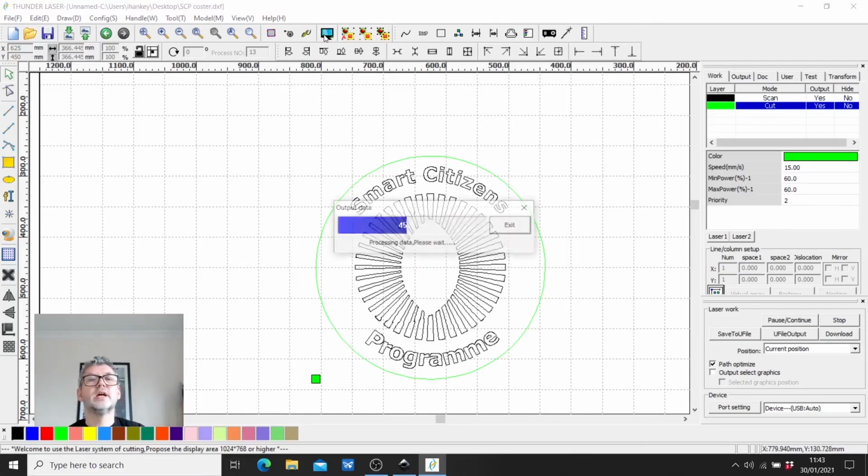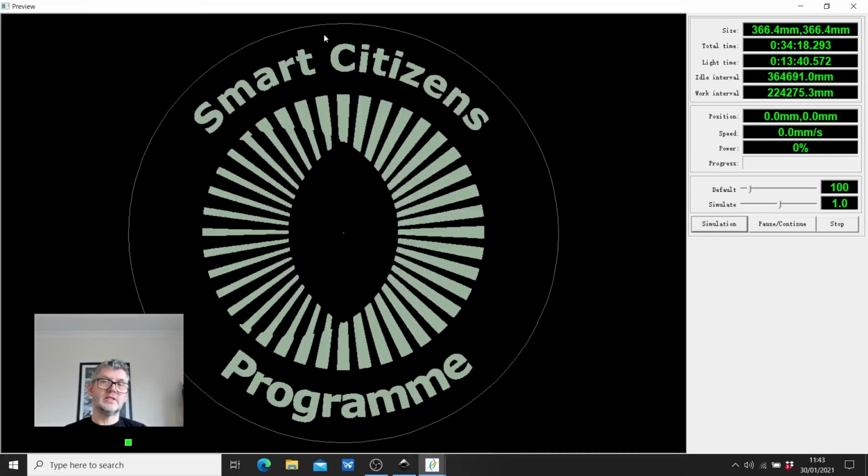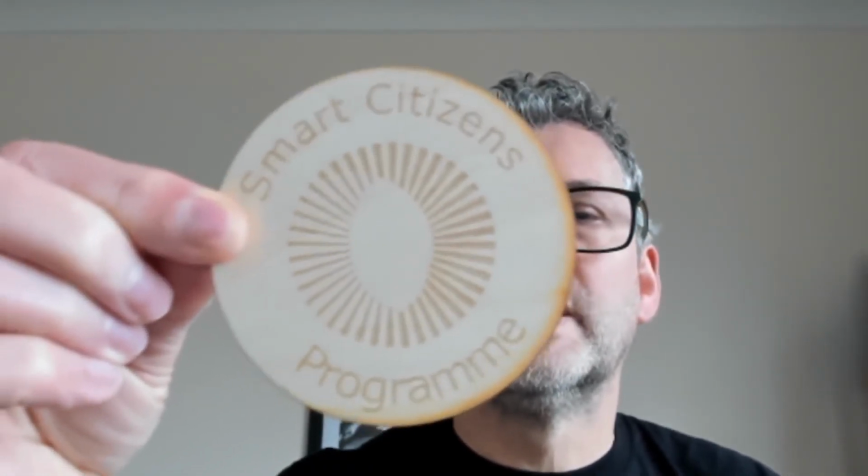Let's just double check that that's exactly what it will do. And you can see that the software is telling me that it's going to fill in rather than the outline, just follow the outline. It's going to fill in completely and almost color in, I suppose. And I can show you an example of that. So that's the kind of end result there. As you can see, it's been kind of filled completely there.